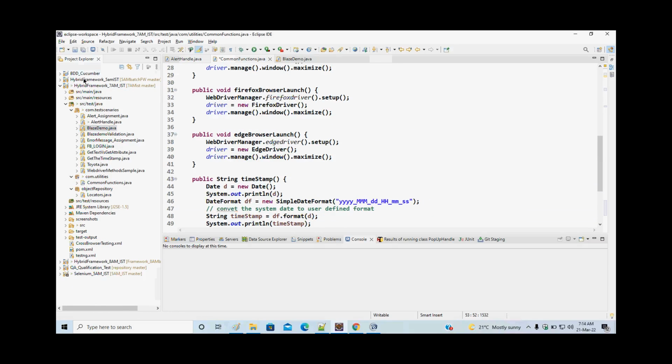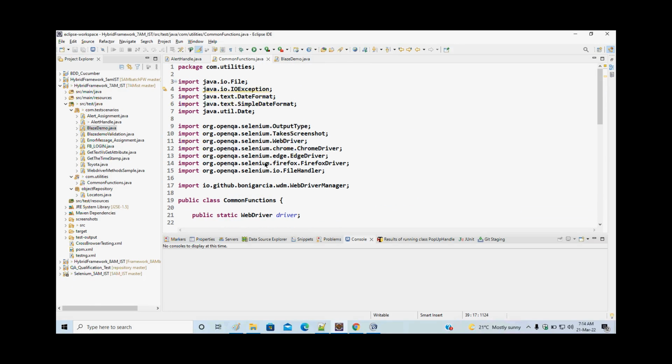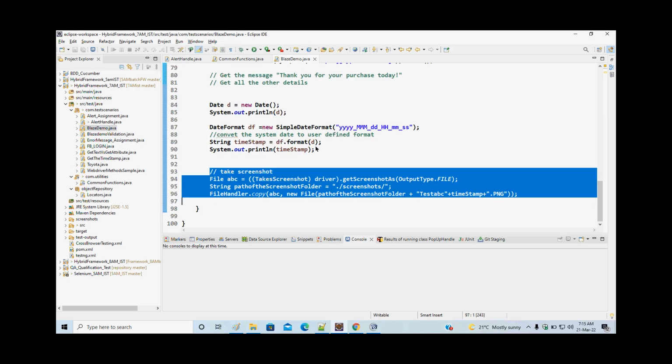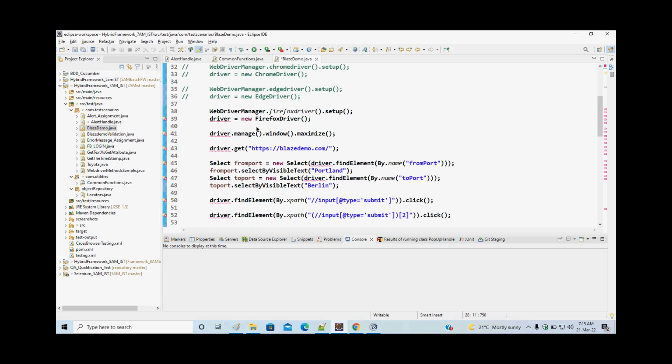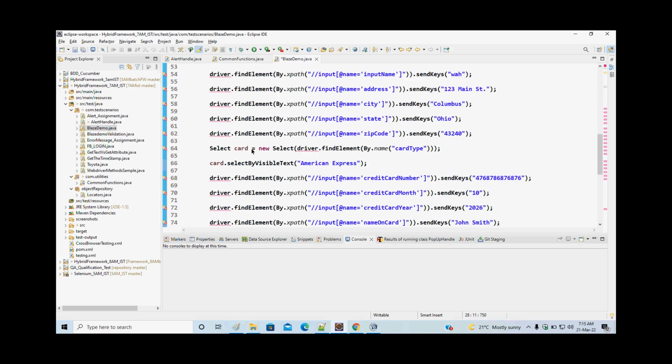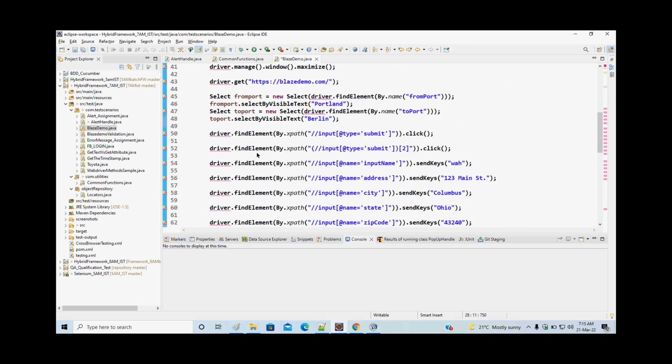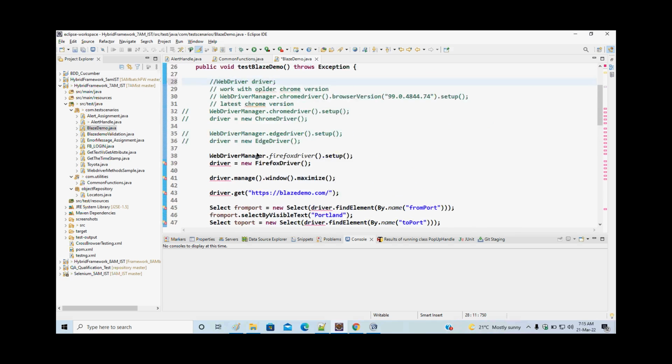Yeah. So like this, I have added some common functions here. Now observe how we are going to handle all this. We have a parent class, and we have a Blaze demo class here. And I just commented this line. What happened? The entire area is showing an error message. Wherever driver equals driver is not defined, it is showing an error message.